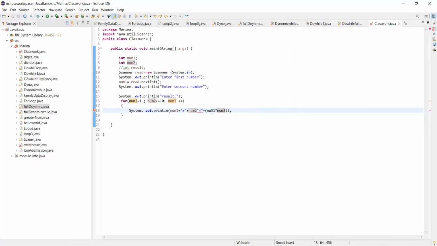Can you spot it, with the num2 after the X in System.out.print? On the right side of num2. Yeah, here you add a plus sign. You need to add a plus sign because you're concatenating the value. Now it seems good. Now run it.